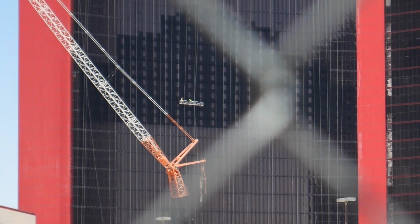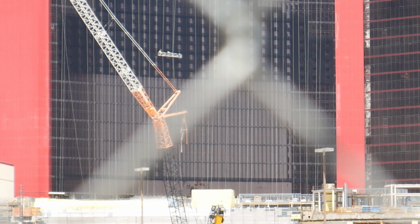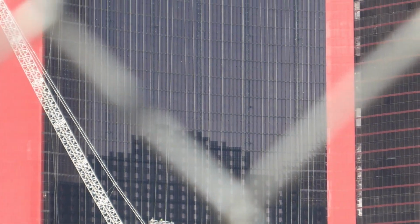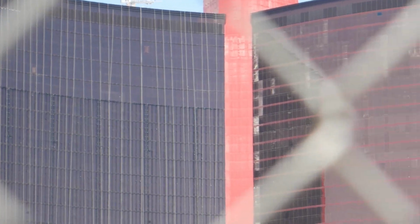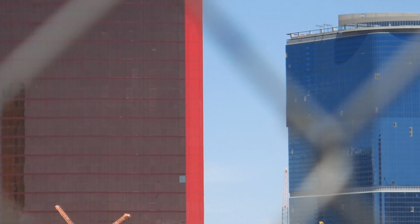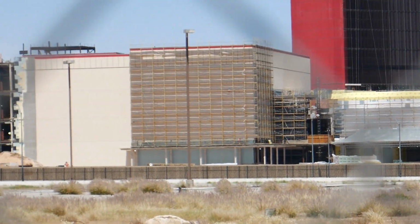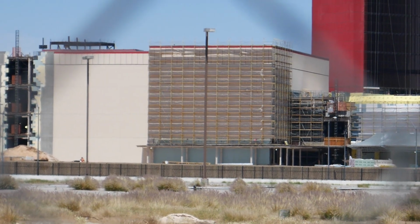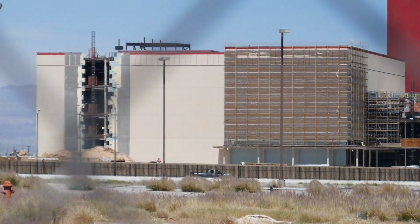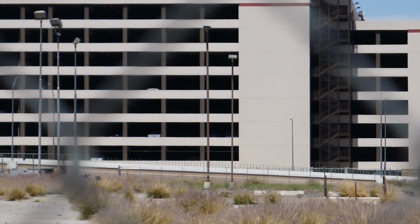Okay, unless we forget, this left tower right here will have this massive video screen. I think it's like 3 times the size of an American football field, and that's pretty big. And then on the right side, that red up and down right there will have a video screen also, a very tall one. Okay, let's just pan to the left. Now that building right there, I believe that will be some sort of meeting convention hall type place. And we'll keep on going, and there's everyone's favorite, some parking.